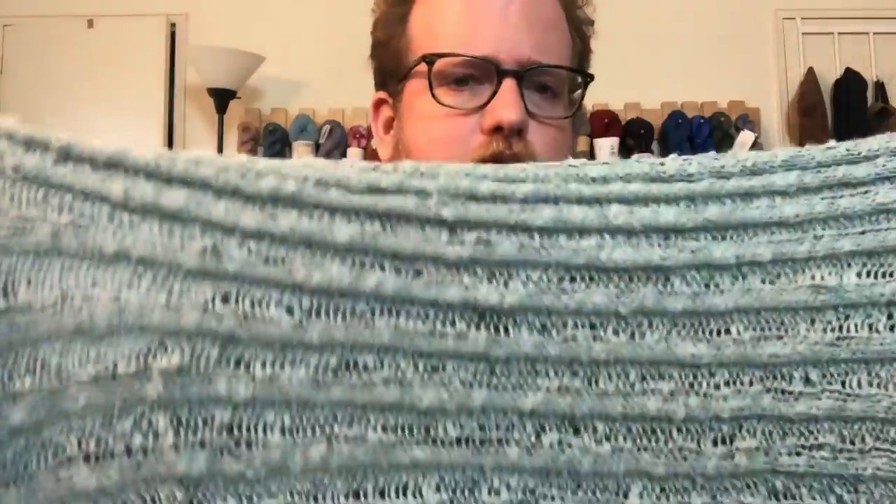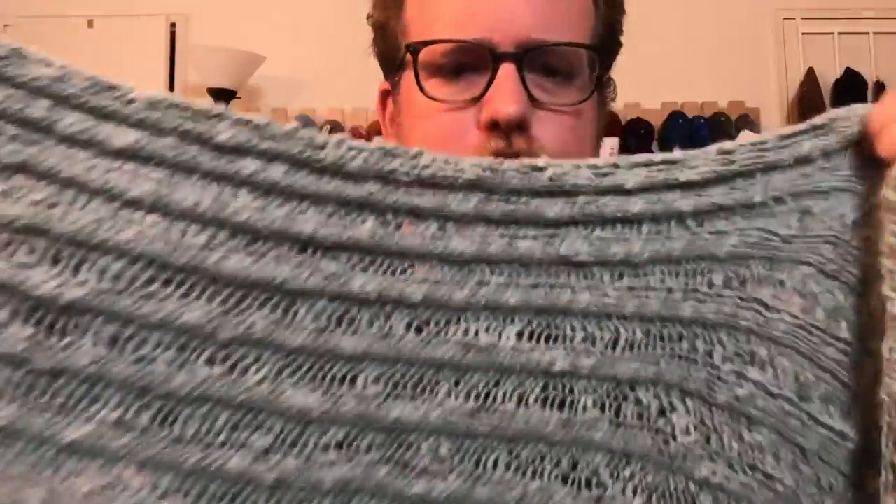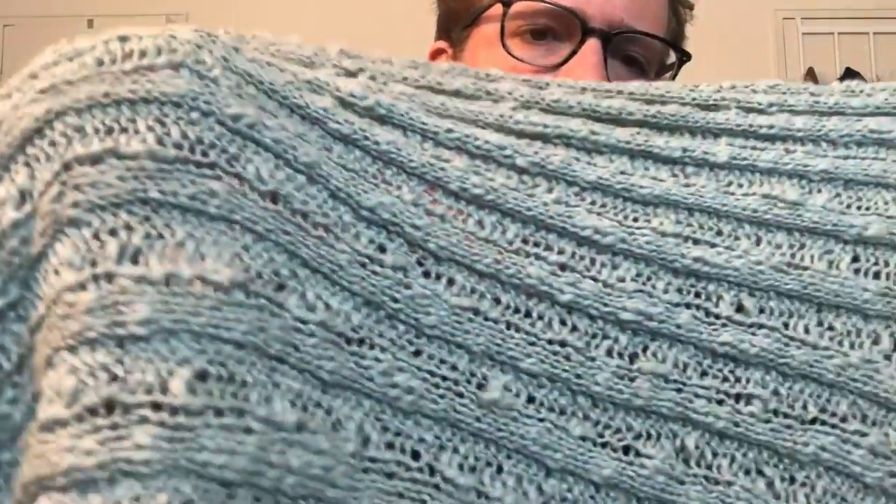This yarn is 90% cotton and 10% polyester, with 120 yards per skein, so I was able to get a scarf out of a couple of skeins. This is kind of what it looks like — a nice muted color, very subtle. I do like the coloring; it's a nice shade, not as bright or vibrant as some other colors, but that's not a bad thing at all, just a different kind of palette.